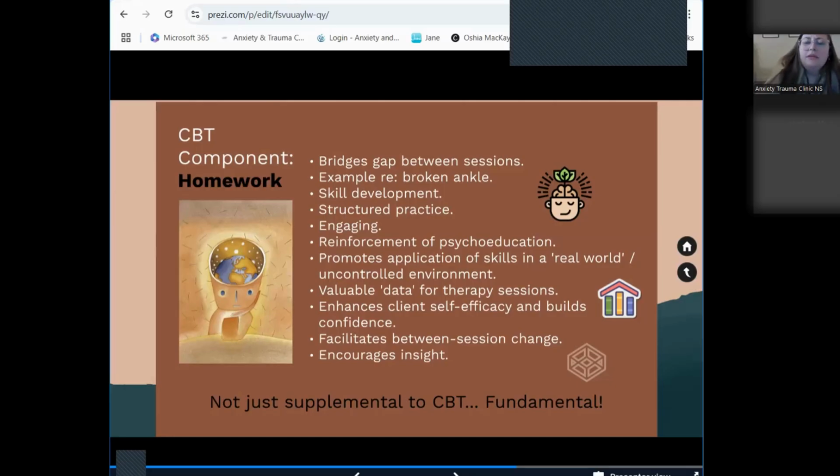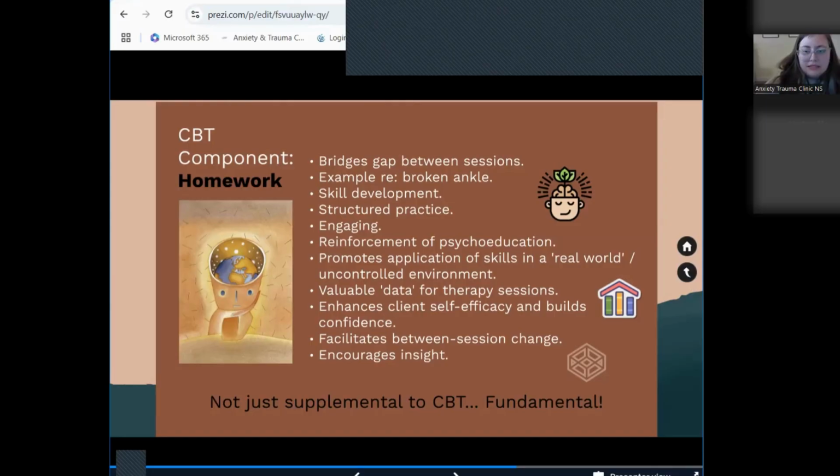And so let's talk a little bit about the main reasons why homework is important in CBT. First and foremost, it promotes skill development and the mastery of those skills. CBT emphasizes learning new skills and challenging and changing unhelpful thoughts and behaviors. It gives that structured way to practice those skills outside of therapy, and it really fosters that mastery through repetition and real world application. It encourages active participation as well, engages clients in actively participating in their treatment, shifts some of that responsibility for progress to the client, and empowers them to take ownership of their change process.